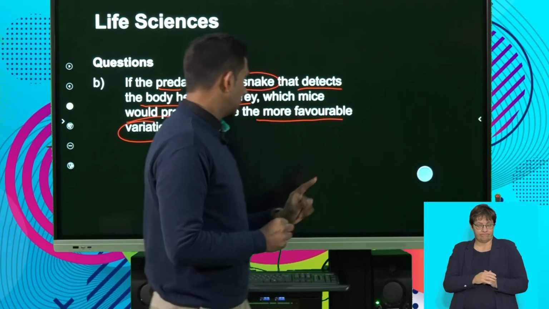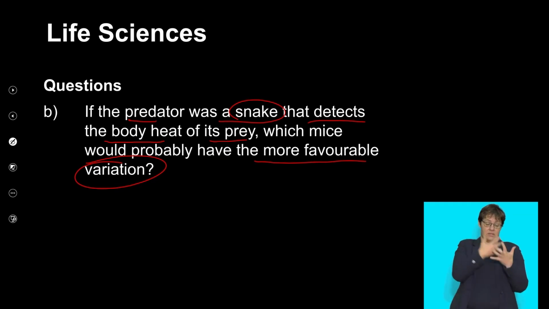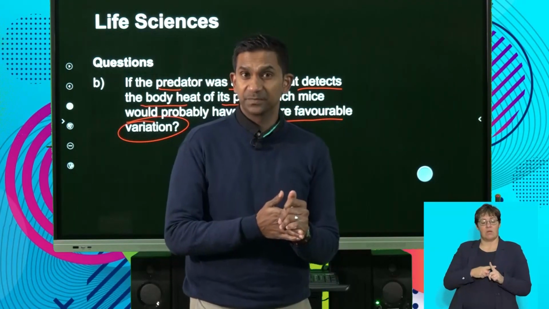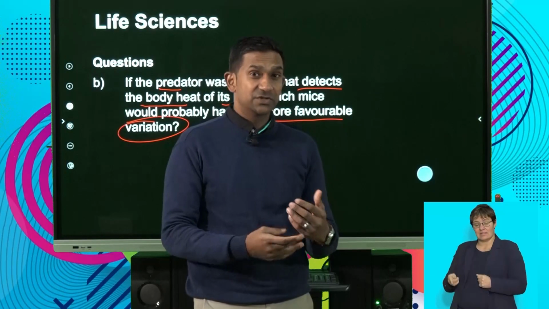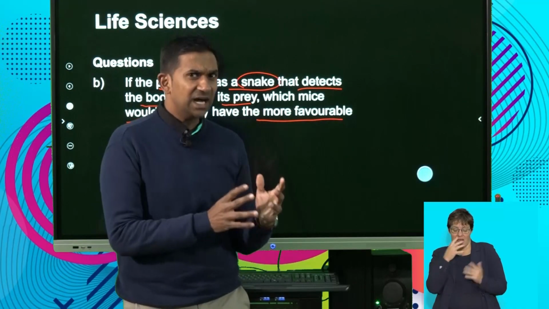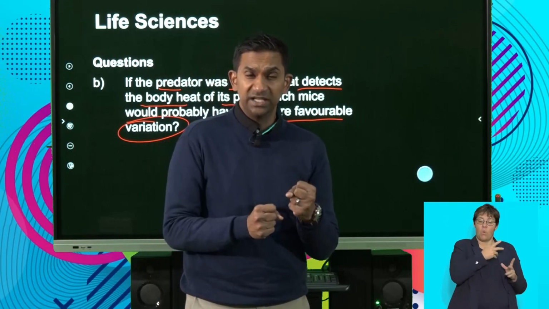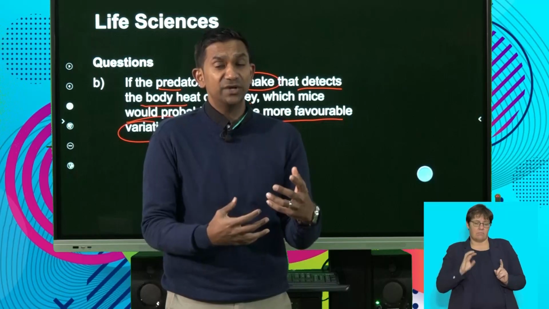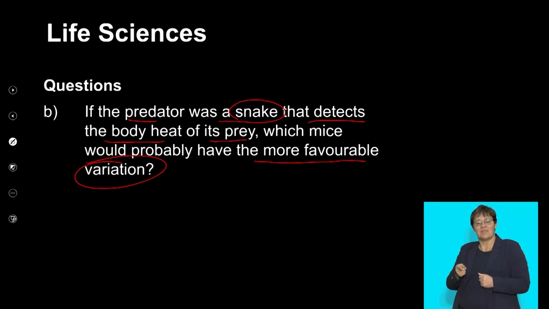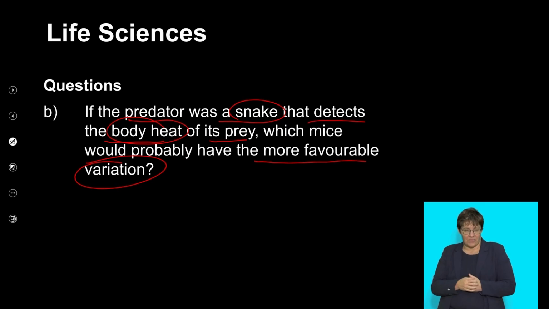We know that individuals that are darker skinned or have a dark color are more likely to absorb more heat from the sun during the day. However, the light-colored individuals will reflect the heat. So purely based on that, there is a likelihood that the dark-colored mice would have absorbed more heat and will probably radiate more heat to their surroundings. And that in turn means that a predator that detects body heat is most likely going to pick up the darker colored mice.